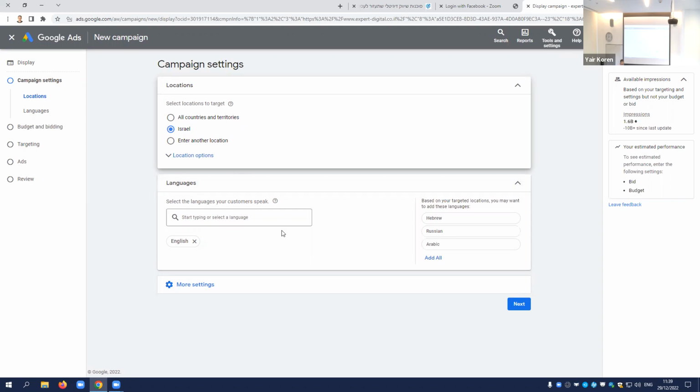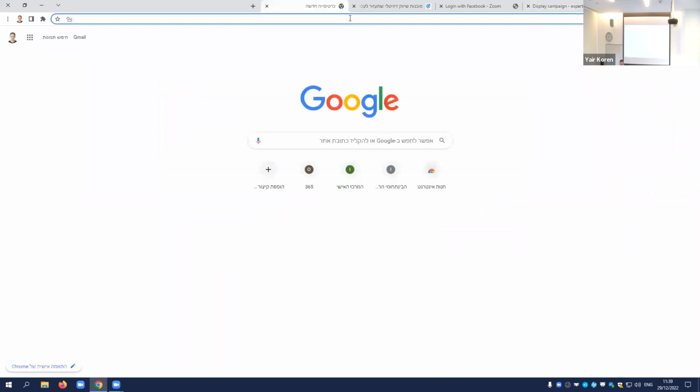Okay, and the language, I will do a quick reminder for you. Basically, the language here is not the language you are speaking, it's the settings in Google on your computer or on your smartphone. In a lot of cases, my Google is in English, okay? The settings are in English in my Google, but I speak Hebrew. My father's settings are in Spanish, but he's speaking Hebrew. And we're thinking specifically about Israel.